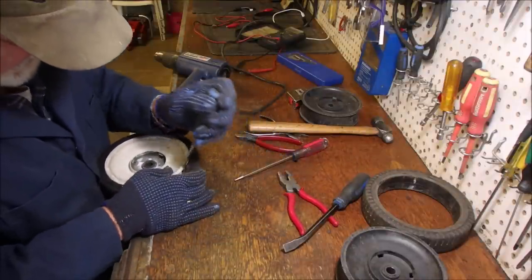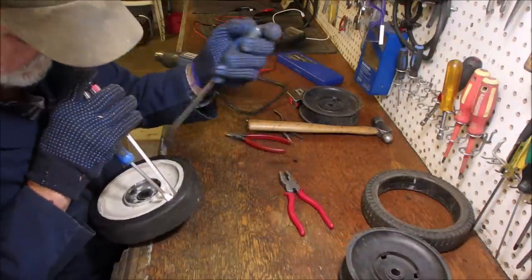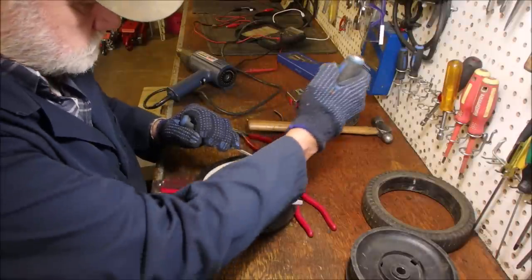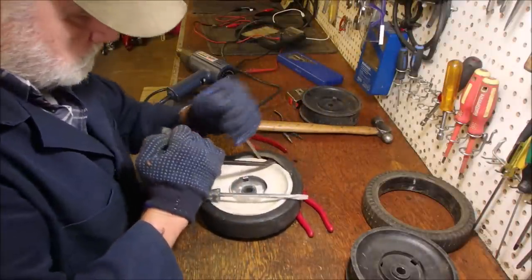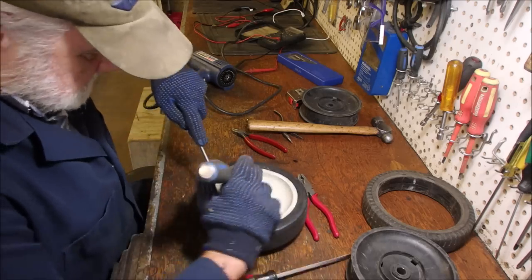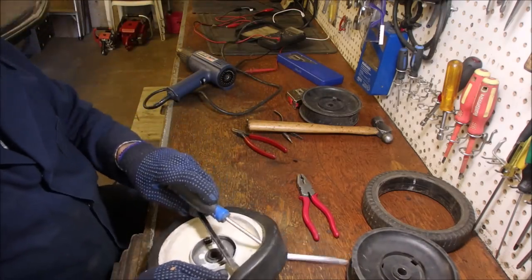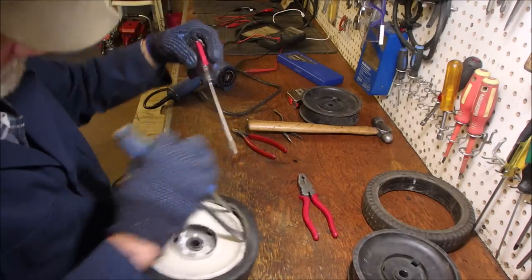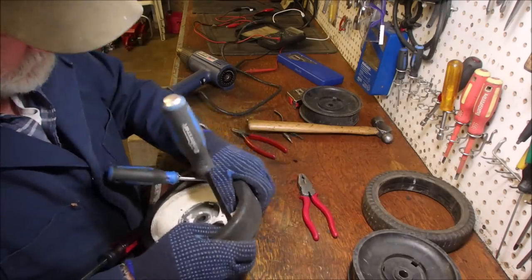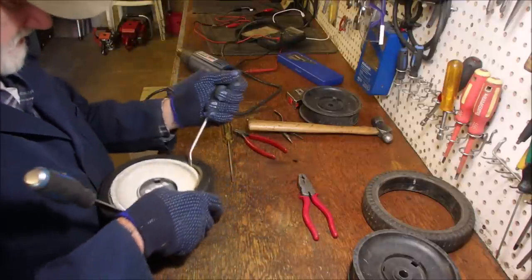Oh, it's just a half. It's like there. Put a screwdriver in there, and then another pry bar. Coming, baby. Come on, we're there. Boy, you just gotta get funky with it, right? It's hot. I touched it with my wrist. There we go. Well, you know what the answer is now. There's no going back.